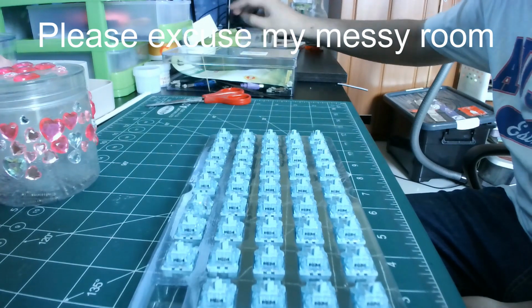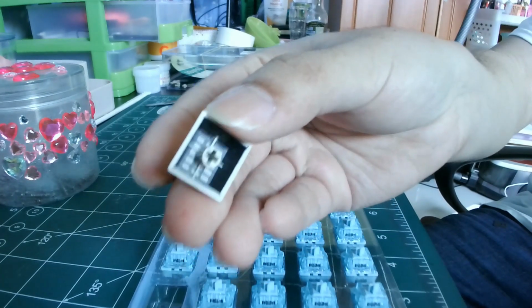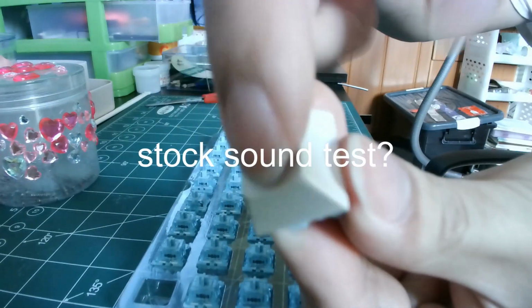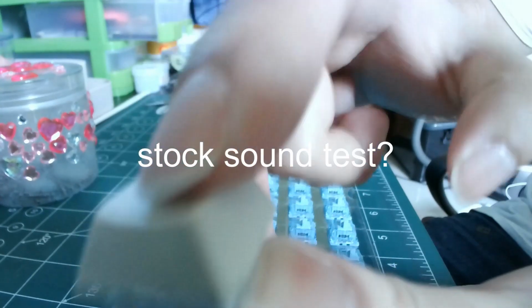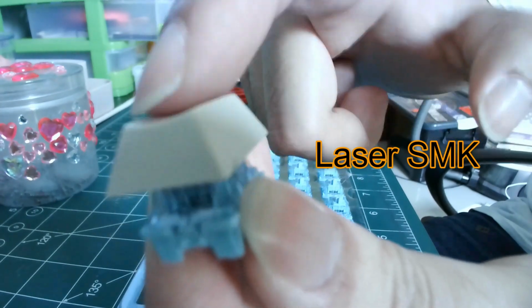So this is just a normal spring type. It's not a double stage or a triple stage or anything. In today's build, we will be using the double shot ABS keycaps. This is a vintage keycap I got from a Laser SMK keyboard, so it's over 20 years old, but it still works.